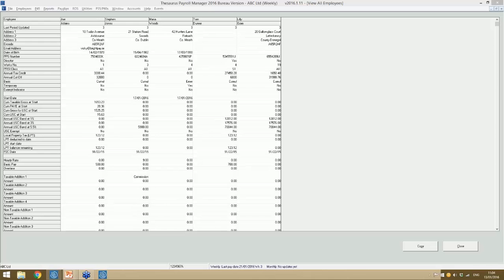So can I process payroll in 2016 without doing P30, P35 or P60s for 2015 until after the 2016 payroll? The two programs are completely independent. Obviously with the time of year, the tax year finishes, most people are busy with Christmas, etc., and the new tax year. So you can start your 2016 payroll, and at any time before your 15th of February deadline, go back into your 2015 payroll and do your year-end return. So they work completely independently.